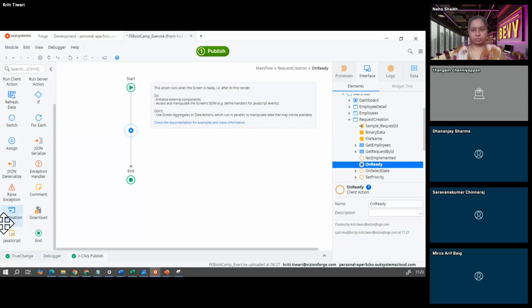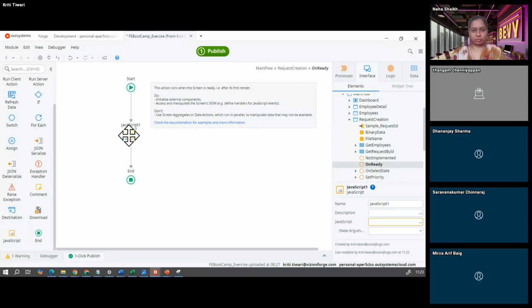Let me just add this here, a JavaScript element. I'm going to call it focus on input.